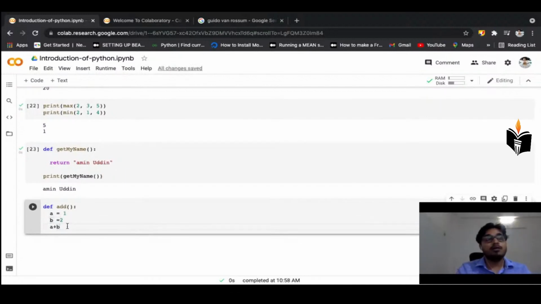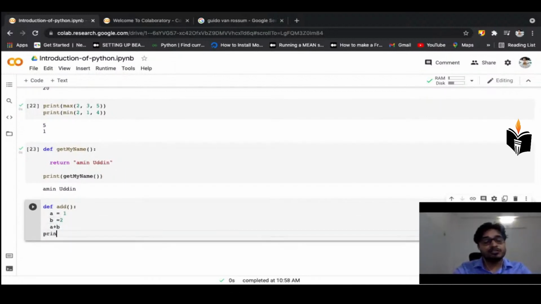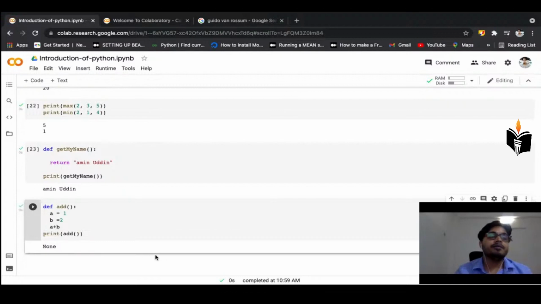No, this function is not wrong. But if you print this function, you will get nothing, meaning you didn't return anything. When you didn't return anything, whenever you call or print this function, it returns None, because you didn't return anything here.